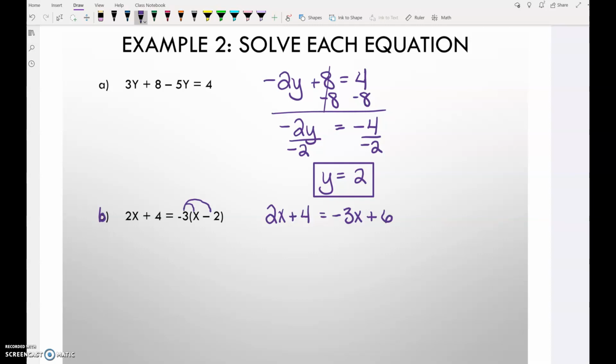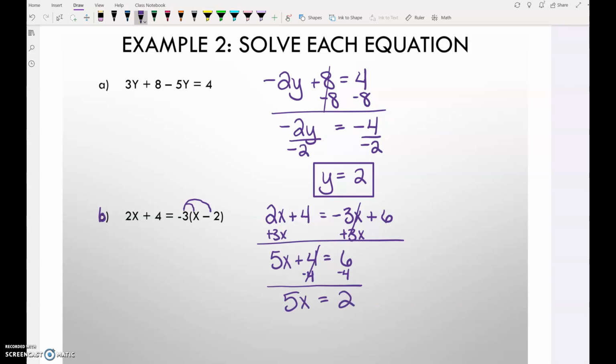Okay, you do have multiple options. You could subtract 2x on both sides. You could add 3x on both sides. I like to keep things positive whenever possible. Some people also will try to subtract 4 at the same time that they're adding 3x. If you are able to do multiple steps at once and still keep track of what you're doing, great, go for it. Personally, it usually confuses me and ends up making me do something wrong. So I usually don't do multiple steps at once if I can help it.